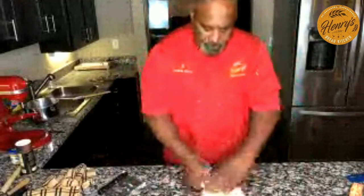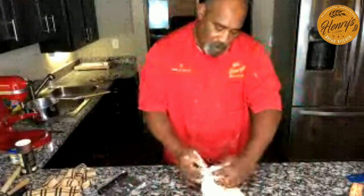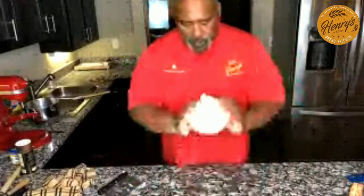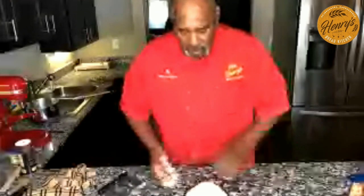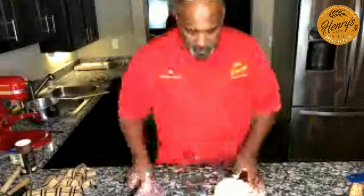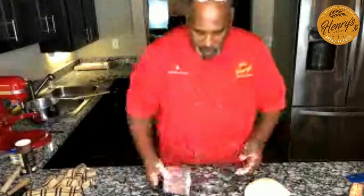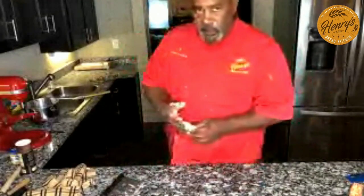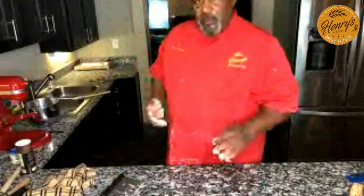All right, that's good. There's not a lot of gluten development yet, but there's more than I expected. Let's do that again. This is a French kneading technique. I call it slap and fold. Now we've got a nice little ball. And now I'm going to put that in a container, cover it with some cling film, and let that proof for about an hour.